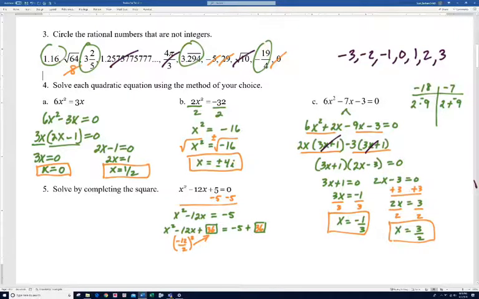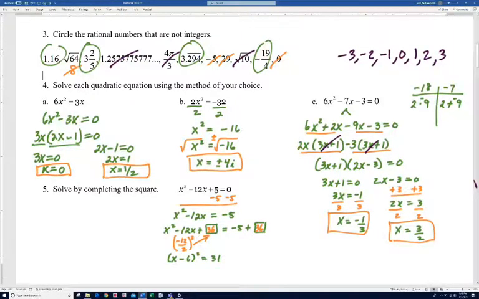Now we need to write the left side in perfect squared form. So it'll be x minus 6 squared. Remember, minus 6 is half of the negative 12. That'll always be half of whatever your b term is. It's actually the number that you squared to get the 36. Notice on the other side, 36 and negative 5 is 31. So the whole point of completing the square is now I've created a perfect square equal to a number, and I can use the square root method to solve this.